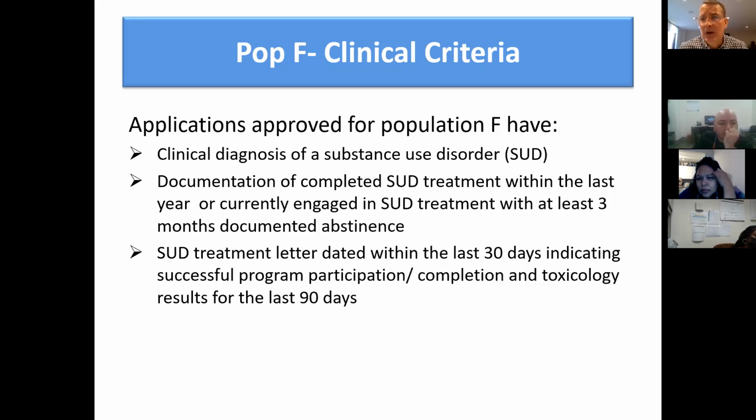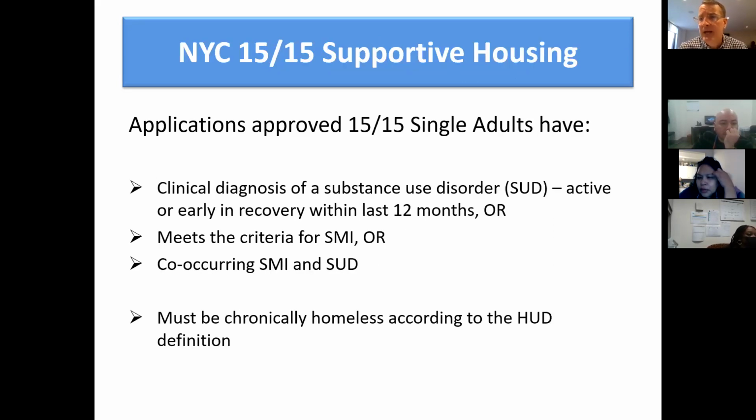So this is what I call the recently in recovery. Within the last year, they have been in recovery. This is not somebody who's been in recovery for like 5 years, right? This is for people who are recently in recovery and show that they would be in need of supportive housing.